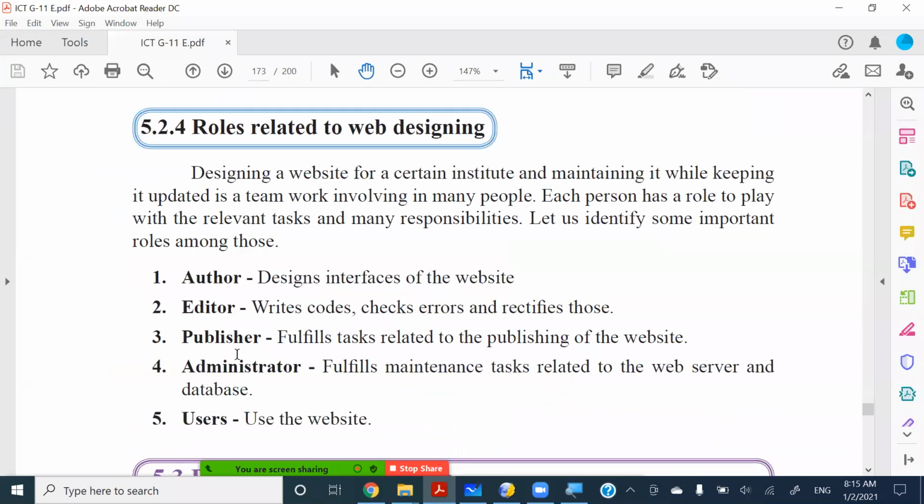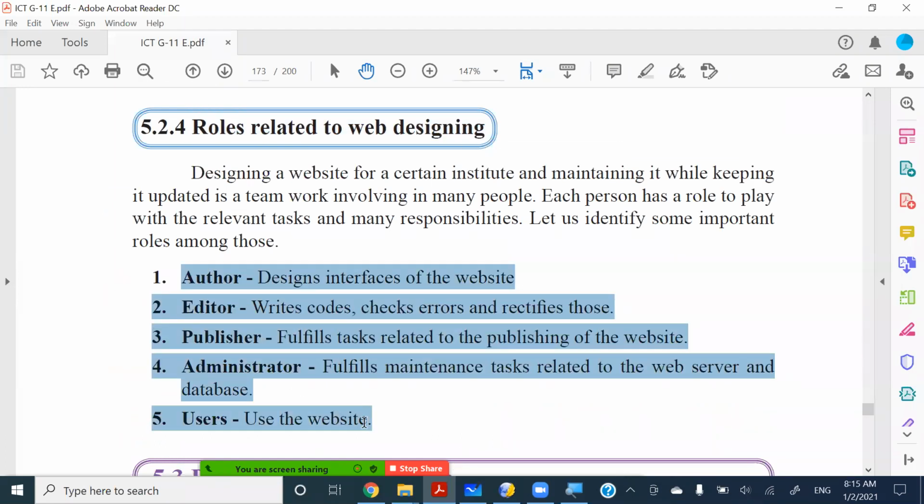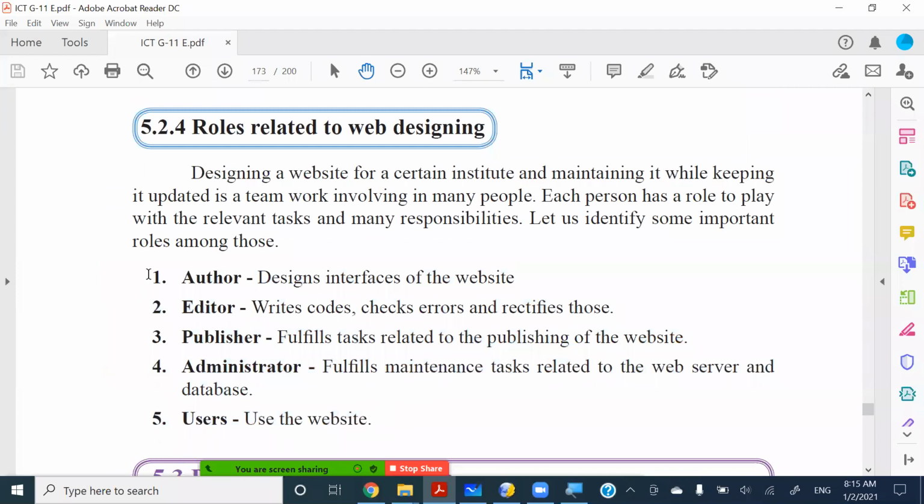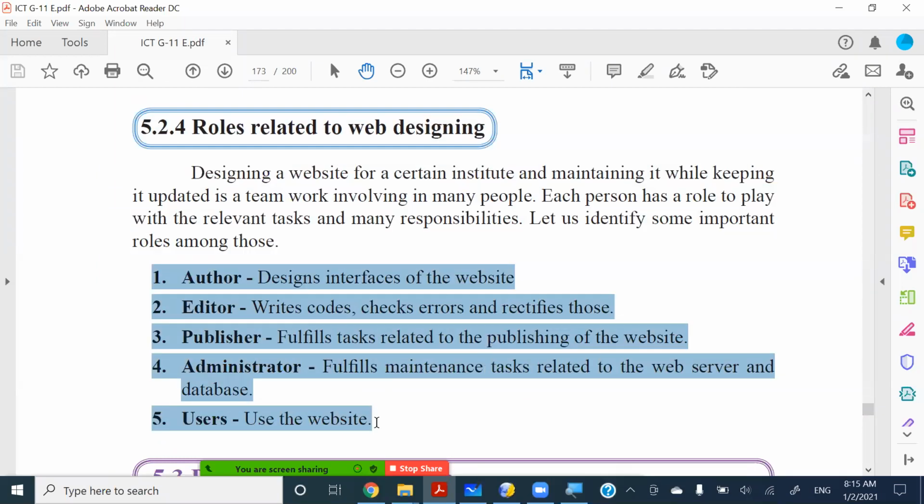And regarding the roles related to web designing, you just have the roles related to web designing heading and just copy down the roles. You don't need to write the para, right? This particular thing.